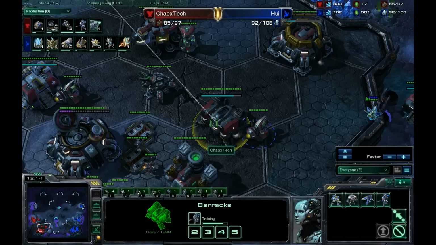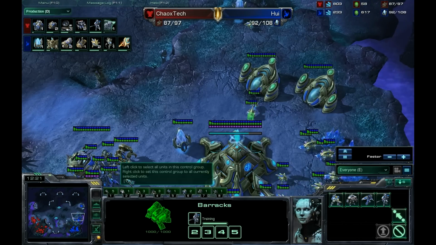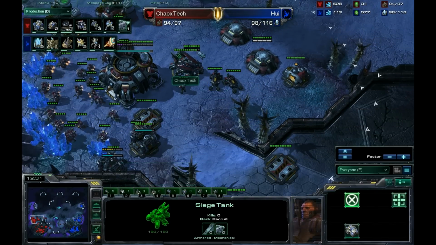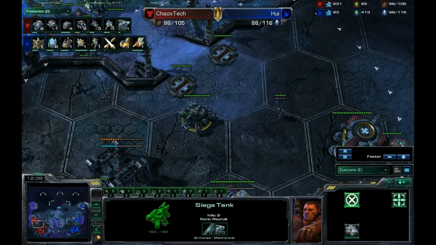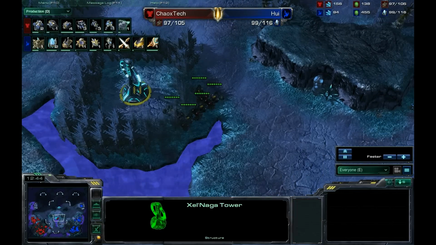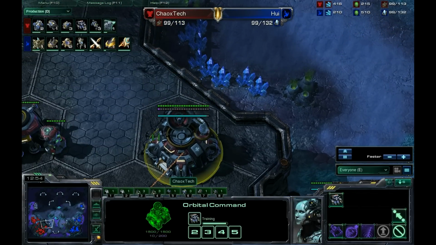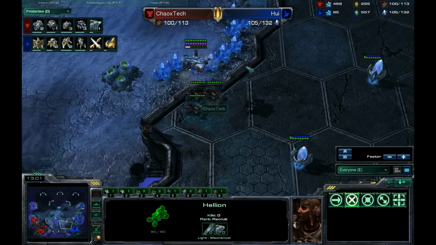Boy, what's happening here? Ooh, Colossus. Colossus from Hui here. There's already one out. chaoxTech's army, however, is mostly Hellions and siege tanks. I guess that's a pretty good response because the range on the Colossus is decent enough to, you know, stay out of the range of the siege. Few ghosts out, however, for chaoxTech, and that might prove tricky for Hui.